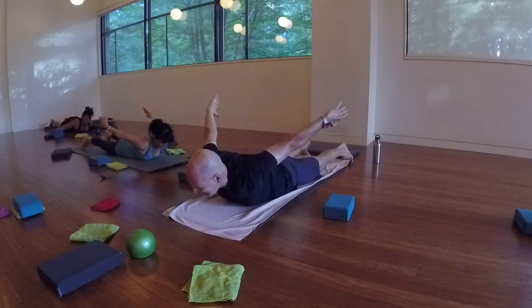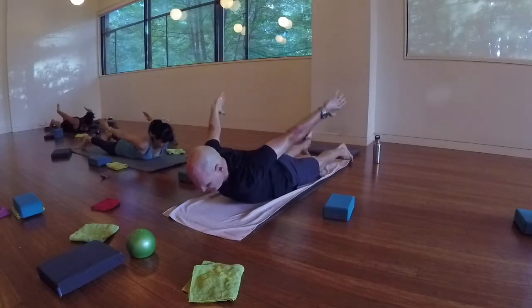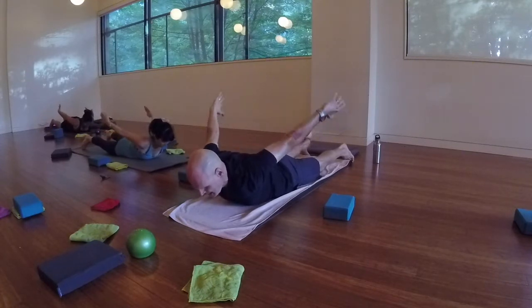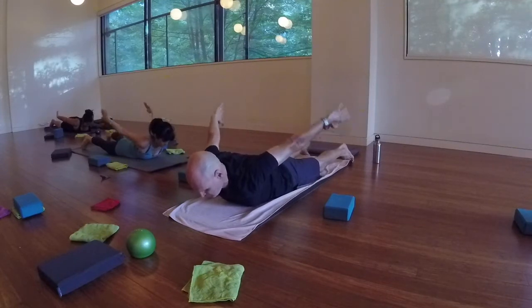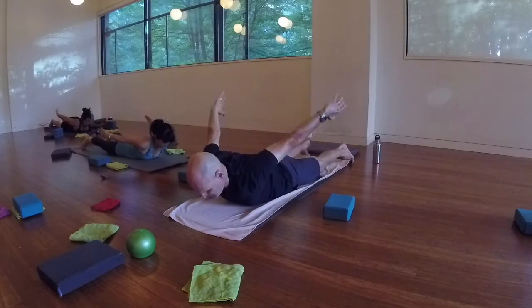Lift them up a little bit higher. They will go. Lift them up a little bit higher. Pulse them up and down up here for 12 and back down to 1.